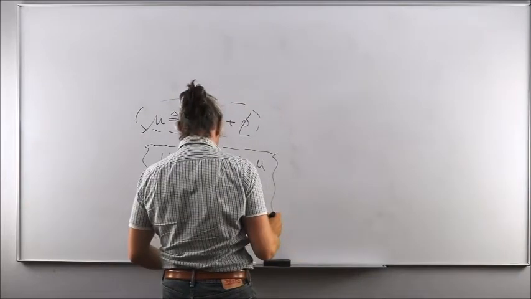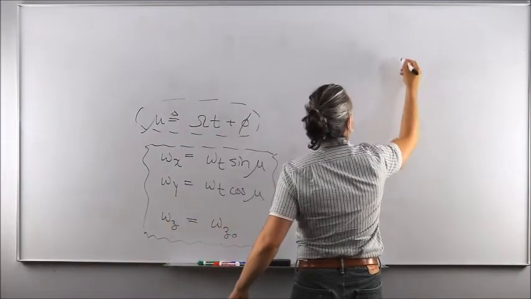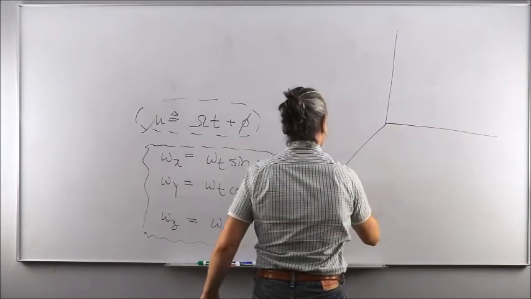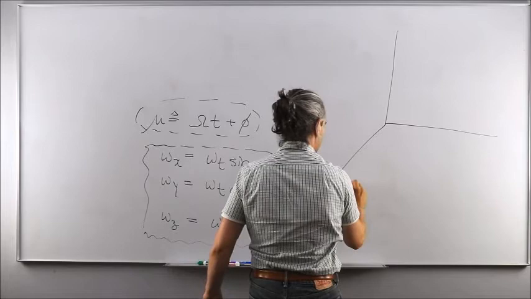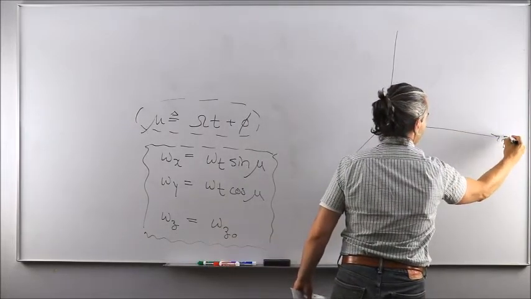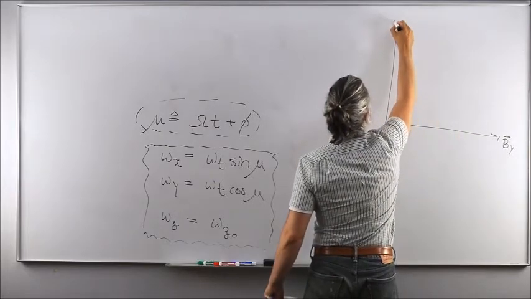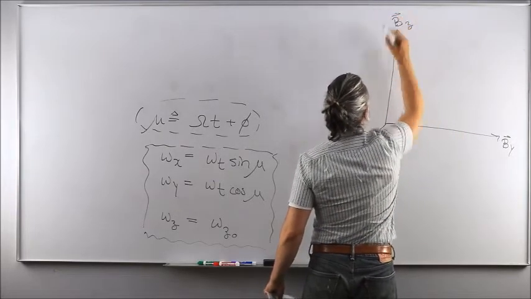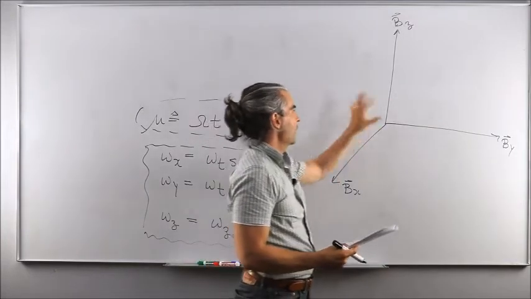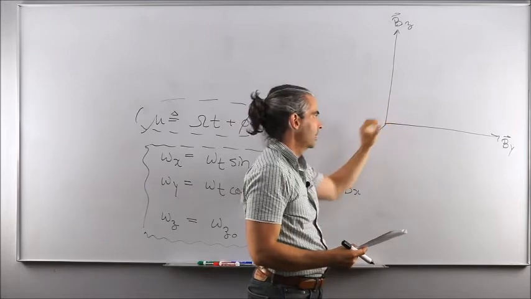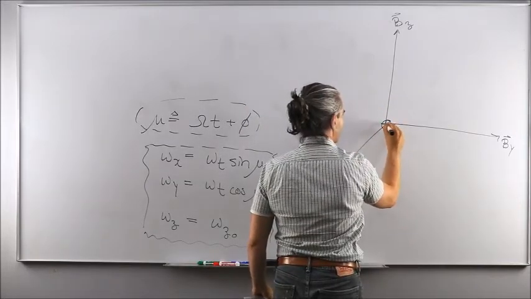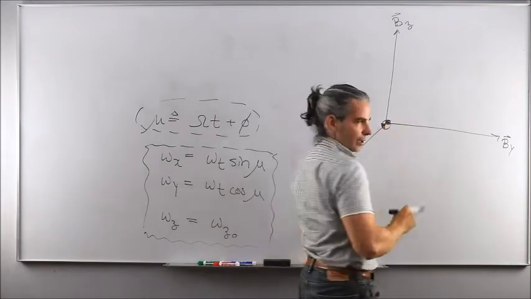Now, let me draw a body fixed reference frame with Bx out of the board towards you, By over here, and Bz over there. Now, obviously, our spacecraft, characterized by its body fixed reference frame, all at the center of mass of our rigid body, is moving in 3D space.